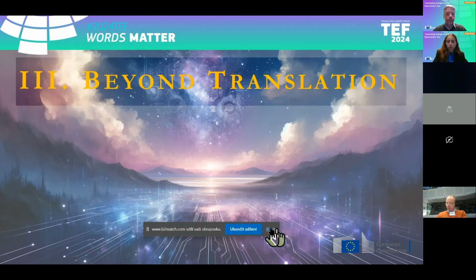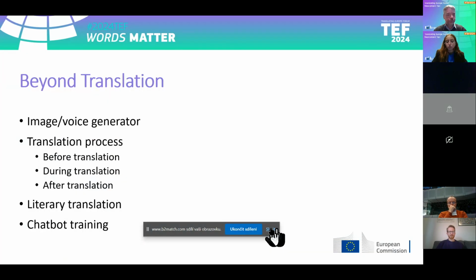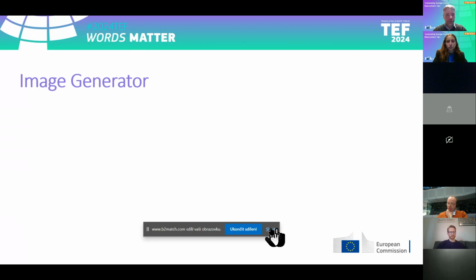So these were the translation functionalities, but the chat tool or the generative AI tool comes with a number of other functionalities, which I refer to as beyond translation. Of course, it comes with an image generator for specific versions of the Gen AI models. It's fun to experiment with. And people use it for literary translation purposes, this image generator, for example. And I'll refer to it at the end of my presentation, and this is what I'm covering.